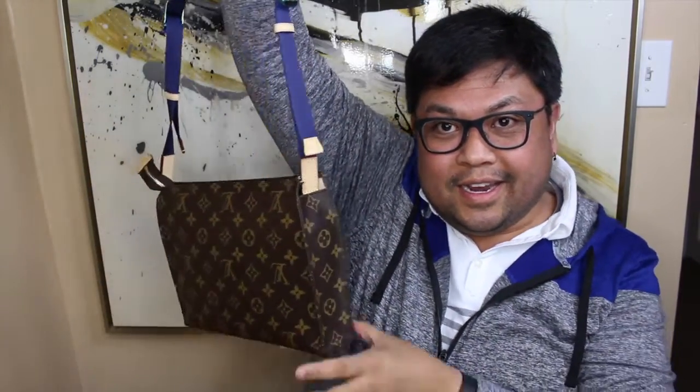And I have had this item up for sale for a while, but I haven't gotten anybody willing to pay what I was asking for, and so I figured I'll just figure out a way to be able to use it. And I did. So the only issue with this toiletry pouch when using it as a clutch is that it does not have a strap, and now it does. What do you guys think?